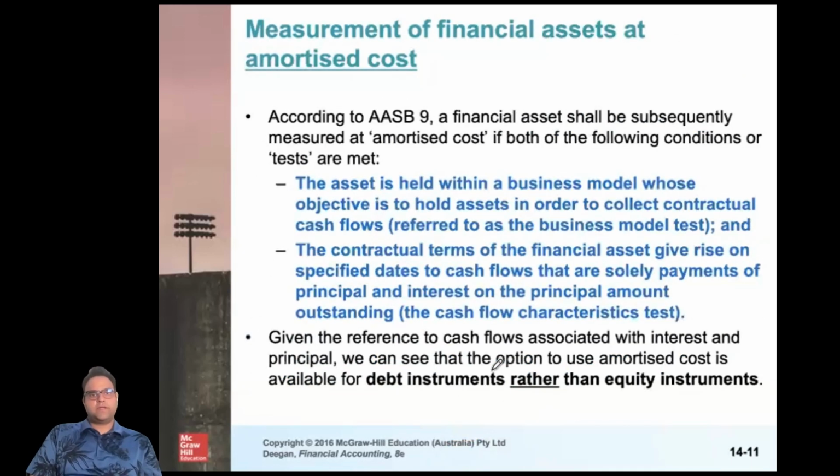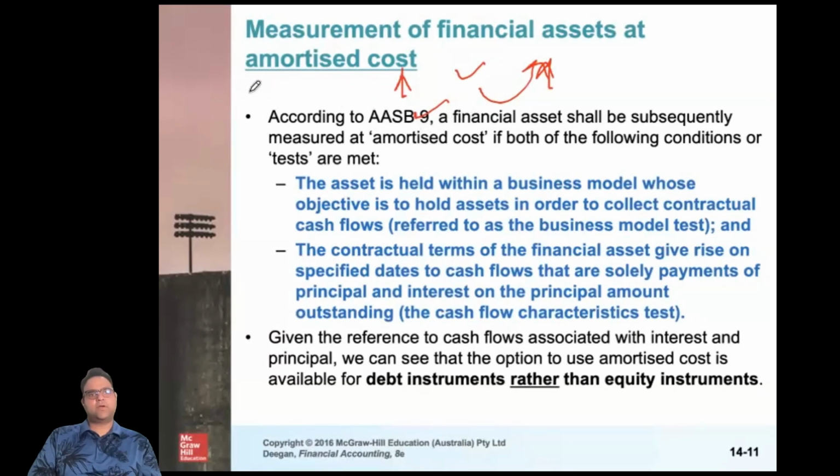So number one is what IFRS 9 says. It says that you have to have amortized cost. That is normally what you get for financial assets. So whenever you have a financial asset, you will get a cost model, and that cost model will tell us how we're going to record the financial instrument, in this case the financial asset.